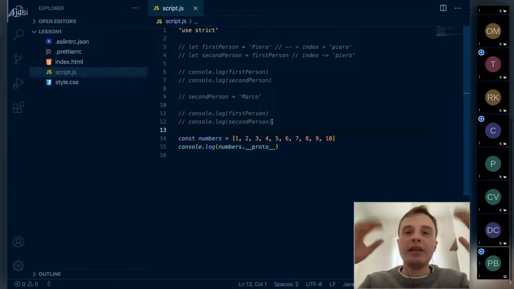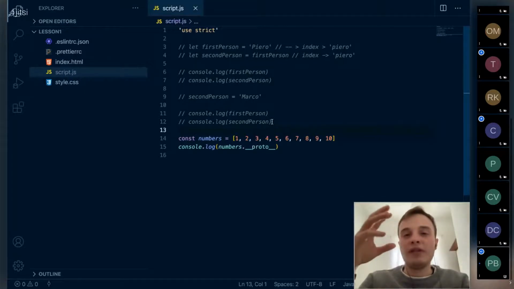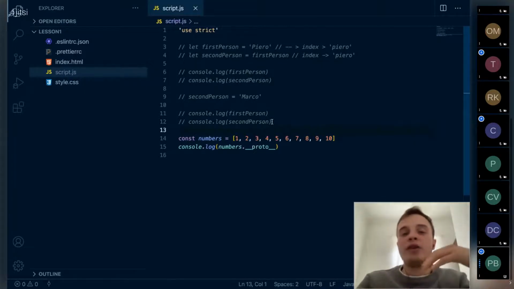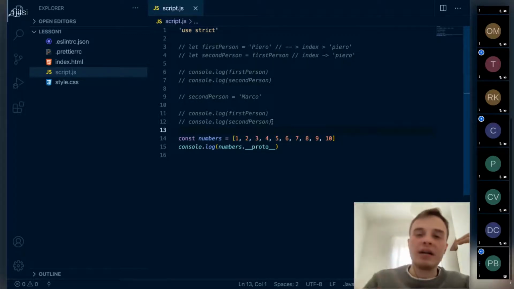It has a height and a width, and then you can calculate the volume of this object. Or you can have something like a person, and you can calculate the age of this person. But JavaScript doesn't support OOP in that sense; it supports something called prototype inheritance. So again, we're talking about prototypes, and it's something very important about how JavaScript works behind the scenes.